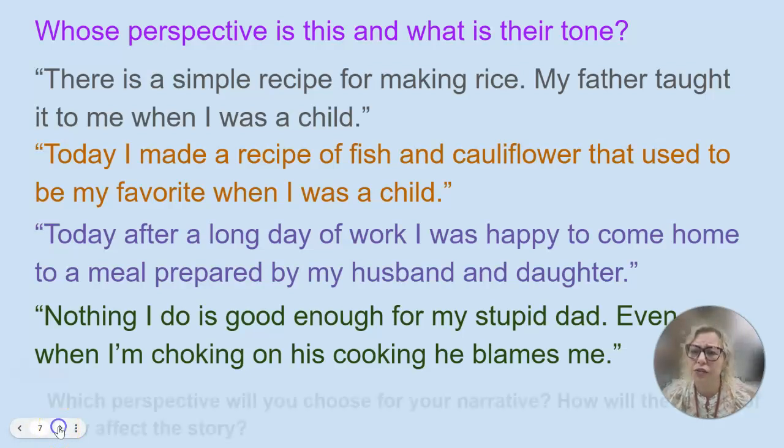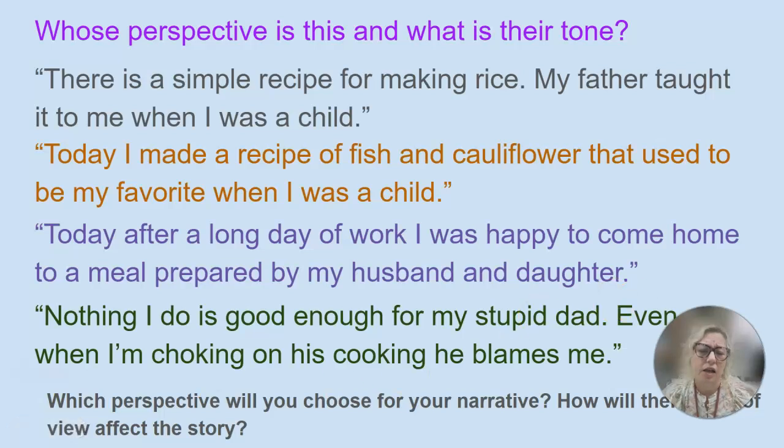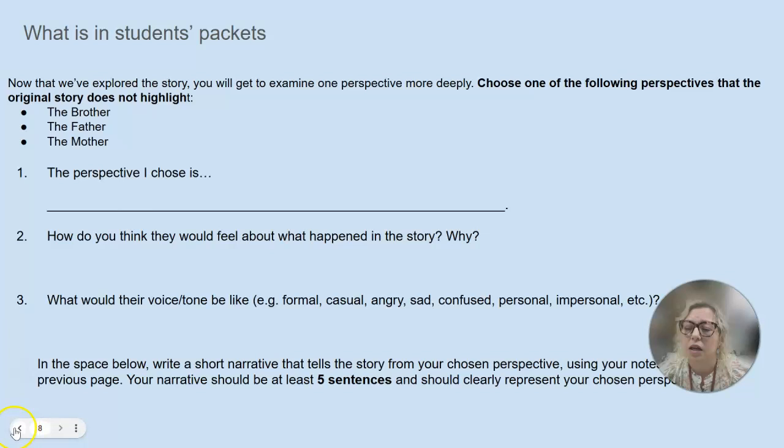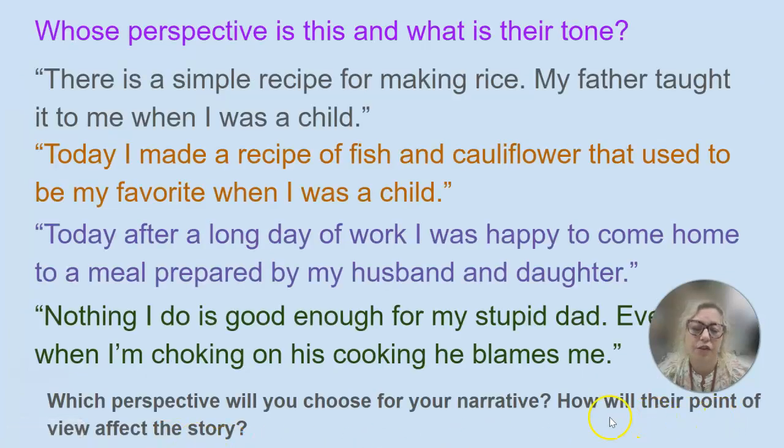Okay, so what we want you to do now for this next step is to choose a perspective for your own narrative. You're going to tell this story, Simple Recipes, yourself. And how will the point of view affect the story? So you're not going to choose Madeline Thien, because we've already heard her point of view. But you could choose the father, the mother, or the brother.